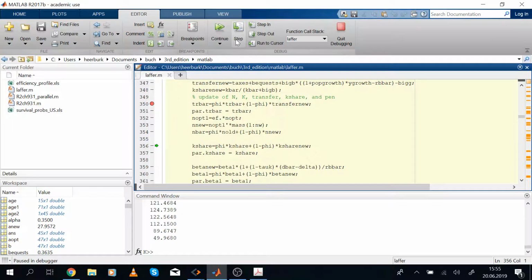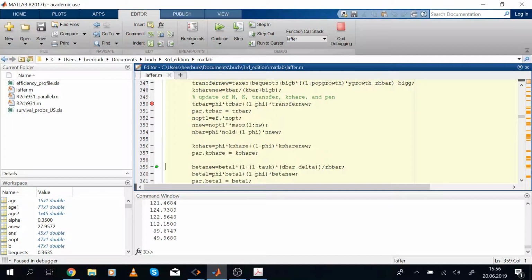And we also use the values of K share to compute a new value of the capital stock, and we also update our value of beta. So we use the two Euler equations with respect to government bonds and with respect to capital. From the Euler equation with respect to government bonds, we get a value of the lambdas, the ratio of lambda divided by 1 plus the growth rate to the power eta.